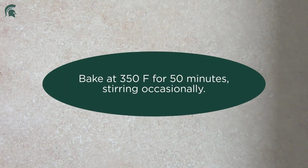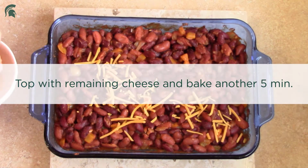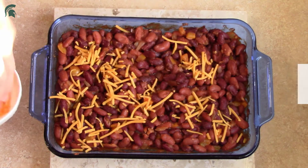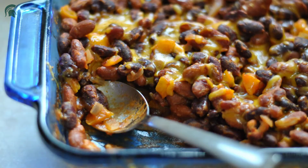Bake at 350 degrees Fahrenheit for 50 minutes, stirring occasionally. Top with remaining cheese and bake another 5 minutes. Enjoy!